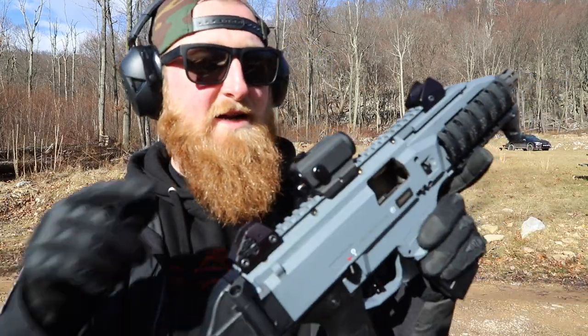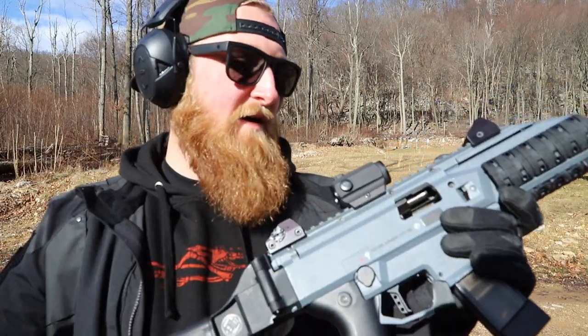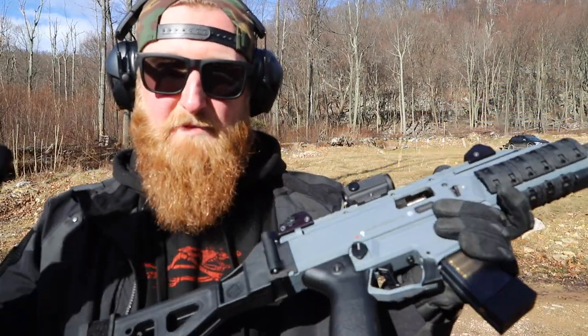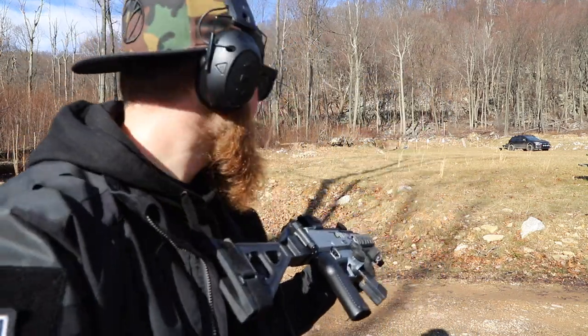All right, I'm back here at almost 100 yards right now, and I noticed when trying to get this thing zeroed that it was actually not tight on there. Both the sight and gun are obviously brand new, so I guess it needed a little time to get set on there. It seems to be back to co-witness now, so let's see if I can land some shots at a distance like this.